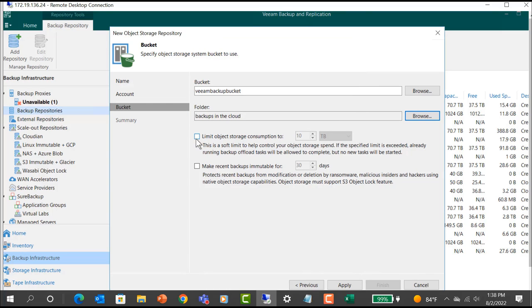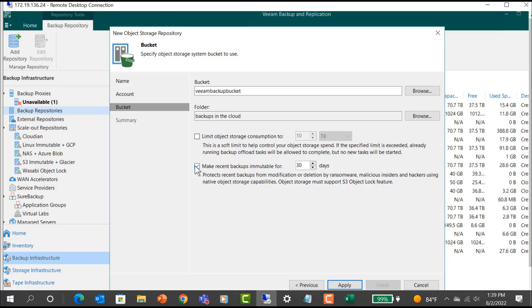Now I can limit the amount of data that I'd like to send to Wasabi. Keep in mind that Wasabi is unlimited pay-as-you-go storage, but if there's a reason you'd like to limit it, you can. Now, back to the immutability and ransomware piece. Remember earlier we typed in object lock and bucket versioning. Because we typed in those two things, we are now able to make our backups immutable or ransomware proof for X number of days.